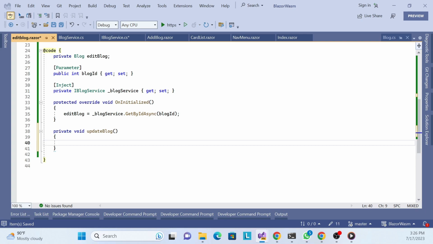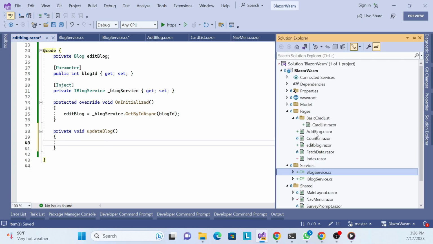So this is simple. And then we actually require one more service to update the data, so let me create that one first.